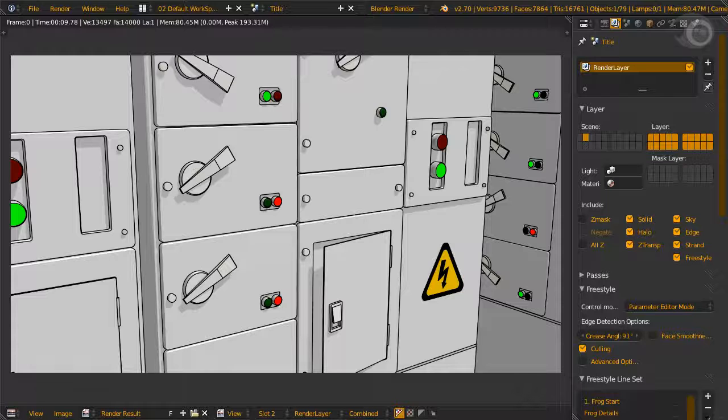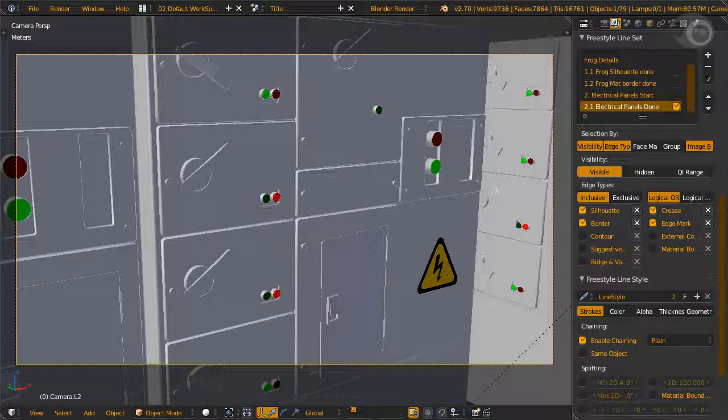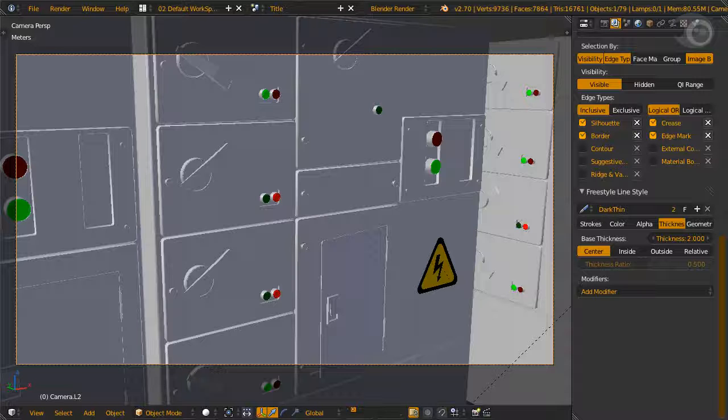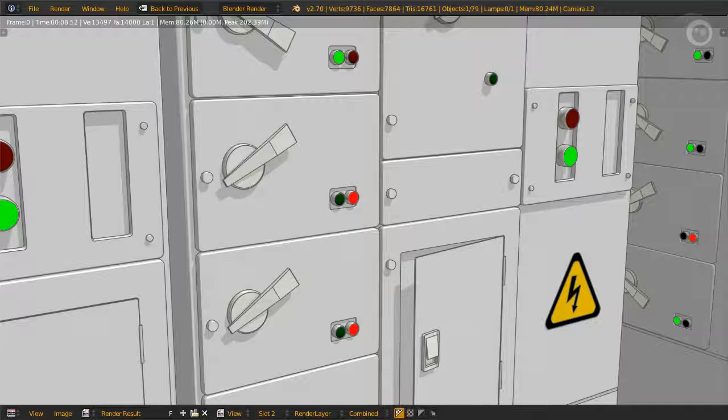To solve that, we either 1. Use shading and add info, or 2. Model it differently, or 3. Don't edge too dense. Now for style. Rename the line style to dark thin lines. Thin the lines to 2 and darker gray. Ta-da! Well, you saw the render a while ago too.